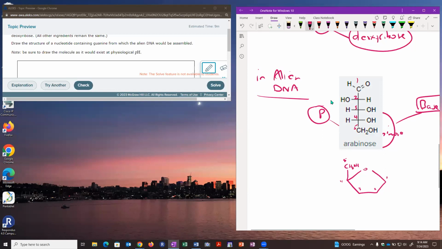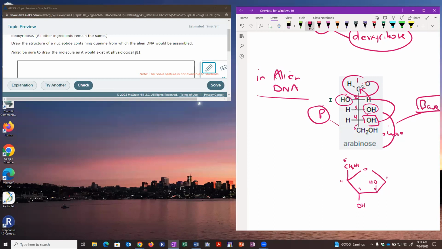So let's start down here with carbon number 2, has an OH to the left. That means the OH is going to be pointing up. Carbon 3 has an OH to the right. That's going to be pointing down. And then the OH here on carbon 4, that was the one that reacted with carbon 1. So there isn't an OH here as well. That's where it was. Made a new bond to carbon 1. All right, so this would be arabinose in the ring structure.